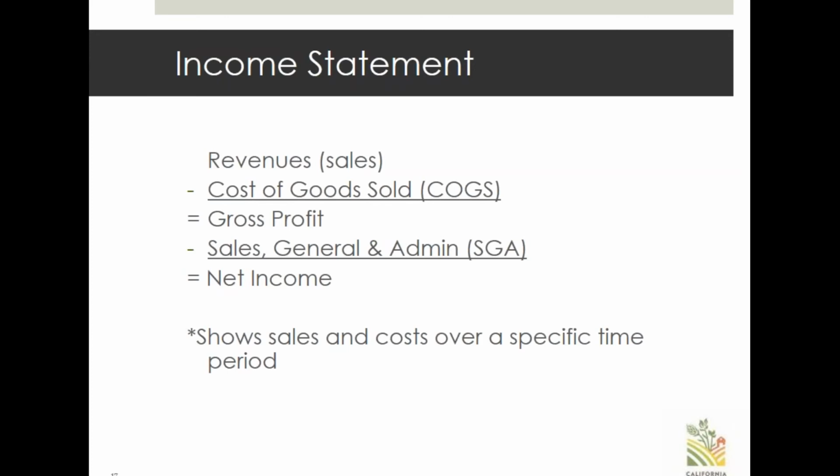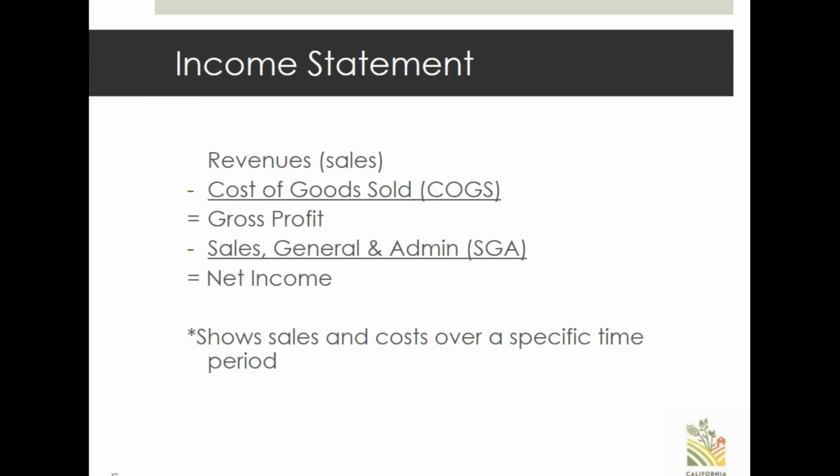So you have your revenue, otherwise known as sales, so all the money that you generate selling your products, minus the cost of goods sold, the COGS, which I mentioned, which is all the costs that go into producing those products, and you end up with a gross profit. And you also end up with a gross profit margin, which I'll show you in a second, which gives you a percentage of how much money you have left over to spend on the other aspects of the business.